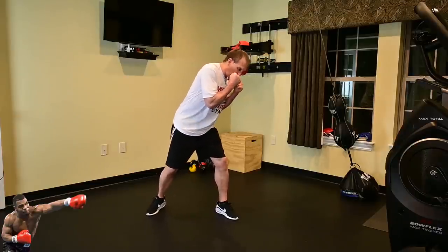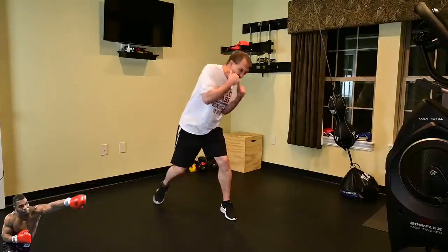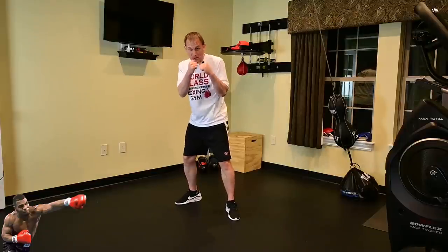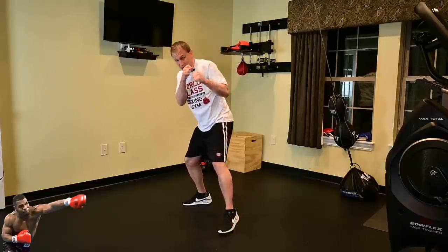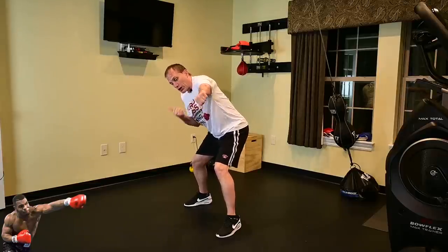So then we're gonna go hook to the body, hook to the head from that position. Hook to the body, hook to the head. And then from there, I'm gonna throw a jab to the head again. We're gonna repeat those jabs again. Jab to the body. Now this time, instead of going to the right, we're gonna go to the left.